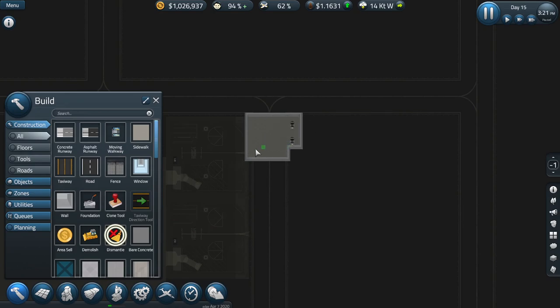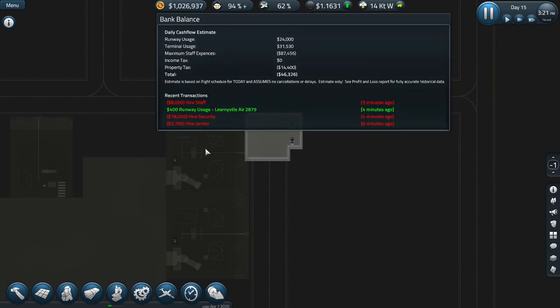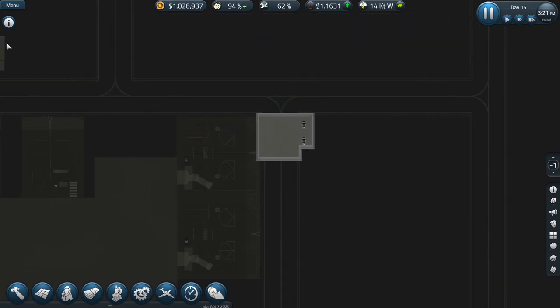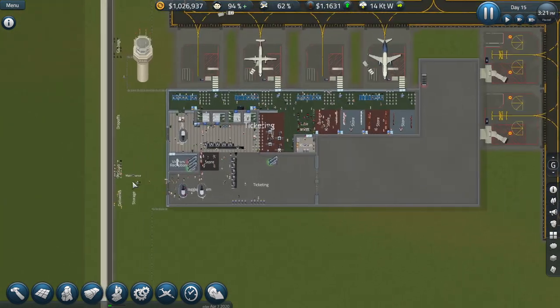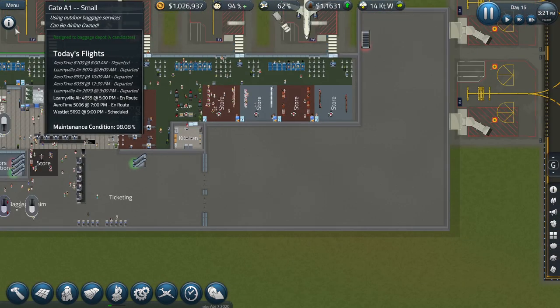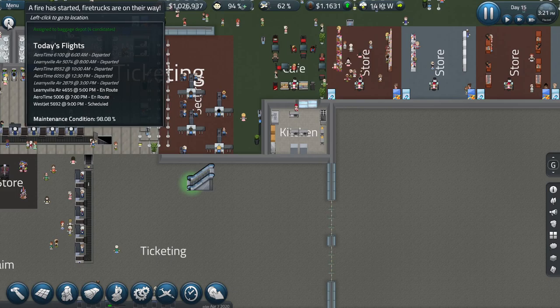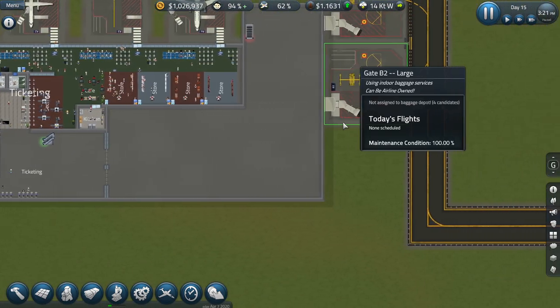Our money... Is everything free to build? Because I cannot understand why we still have this much money. Honestly, I did not select anything to do that. So it is a little weird. Oh, a fire has started. Fire trucks are on their way. I don't think the game works, because the fire truck never came. This thing just kind of slowly killed itself.